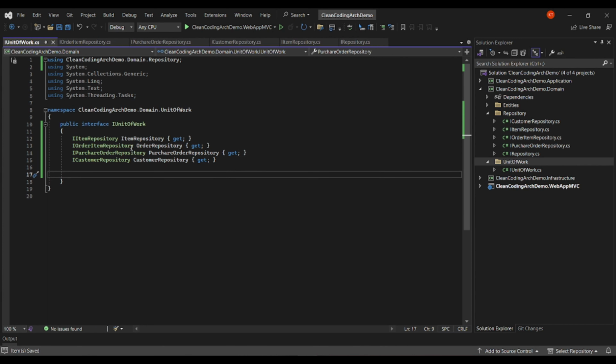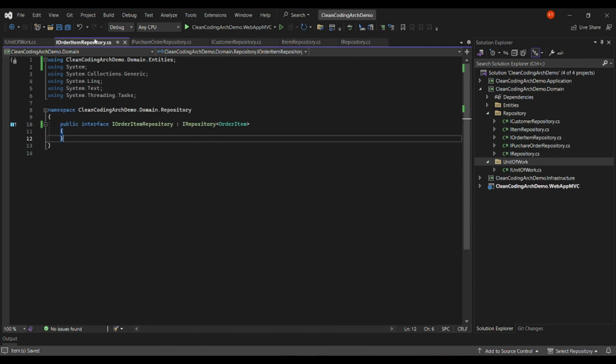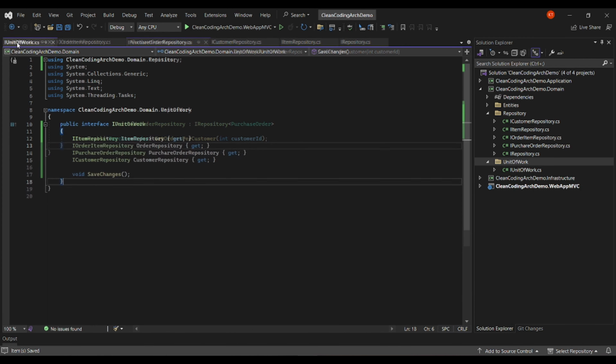And then, since we're talking about database and transactions, we don't want to declare the save function in the repositories. We want to do that in the unit of work. So we will have a void save changes here. Okay, I need to change something, no?